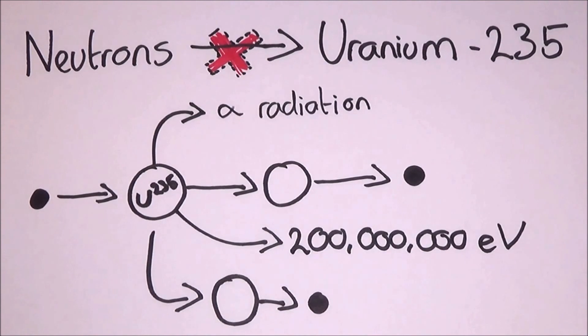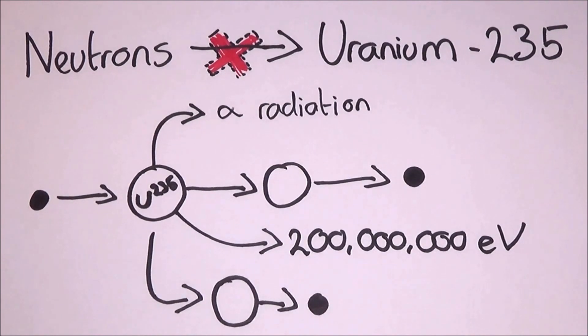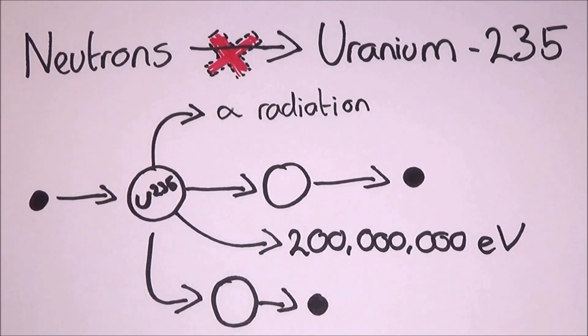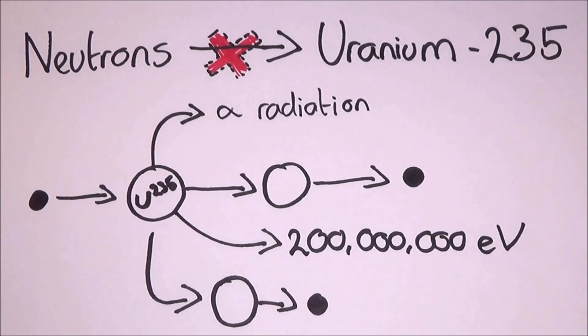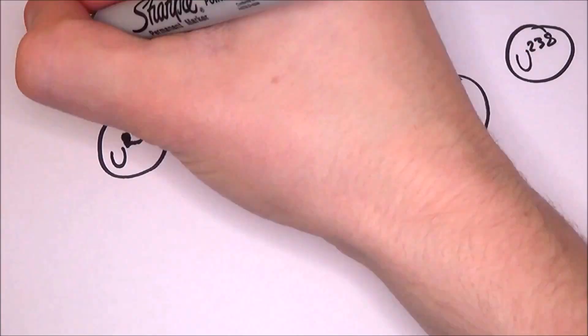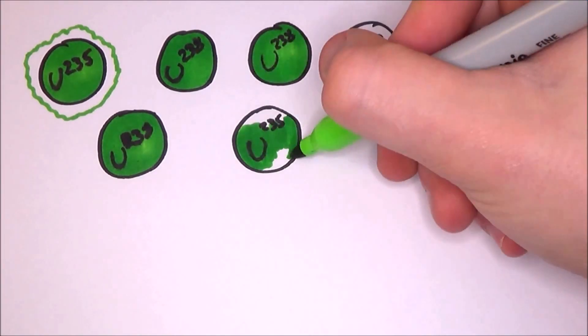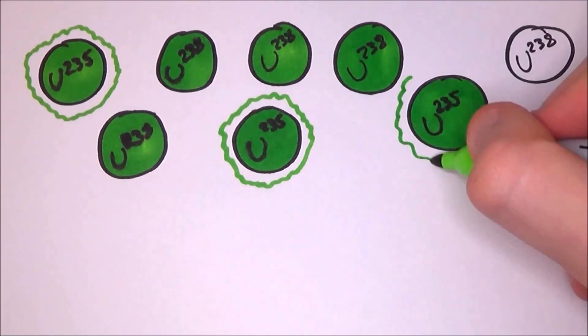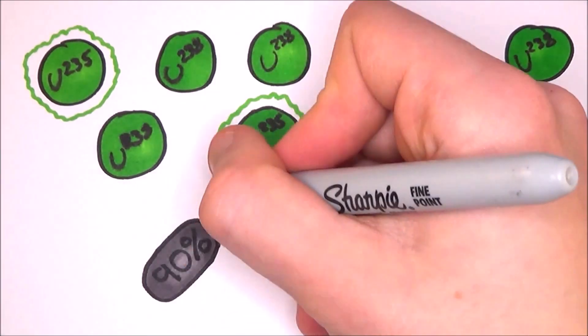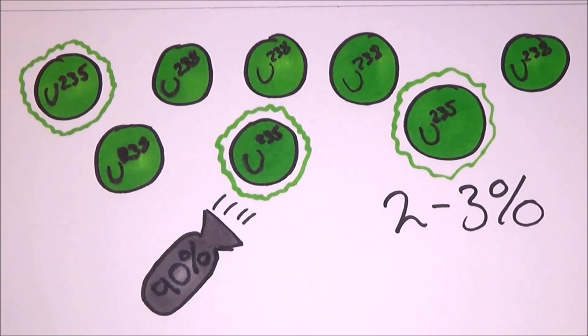These two high-energy neutrons will then collide with other uranium atoms and this reaction continues. This can result in a runaway reaction, which is why we use them for atomic bombs. But to do this, we must first enrich a sample so that there is 2-3% more uranium-235 in it. This is what is required by nuclear power stations, but nuclear bombs are at least 90% uranium-235.